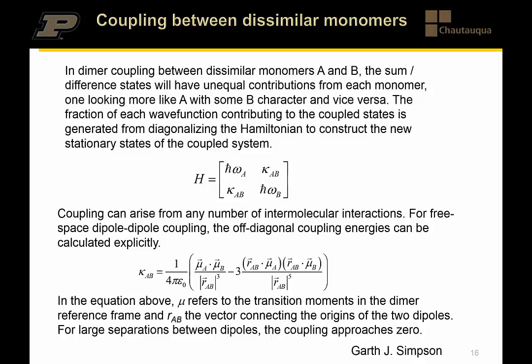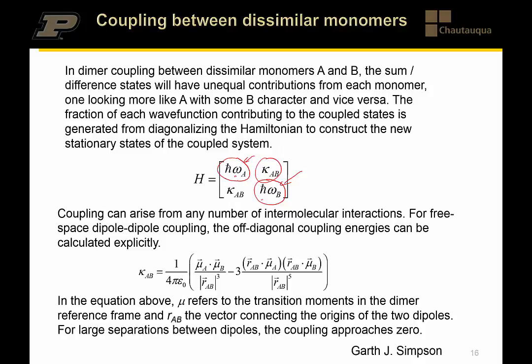And we're going to do that by taking a step back first. We're talking about something that we glossed over in the previous one, and that was how do you construct the weights on the linear combination based on a perturbation theory approach. The perturbation theory approach is basically going to say that we're going to take the eigenfunctions for the uncoupled system. This would be the energy corresponding to the wave function describing monomer A, and this would be the energy of the wave function for monomer B. And then we're going to do this in a perturbation way, saying that the total wave function is going to be dominated essentially by those, but with a perturbation given by kappa, where kappa is the coupling term.